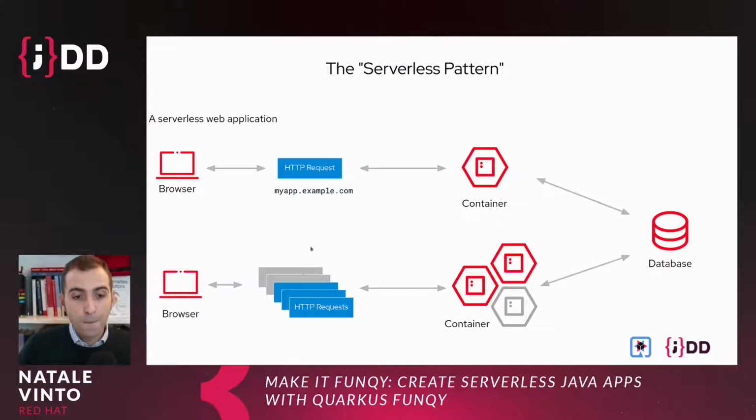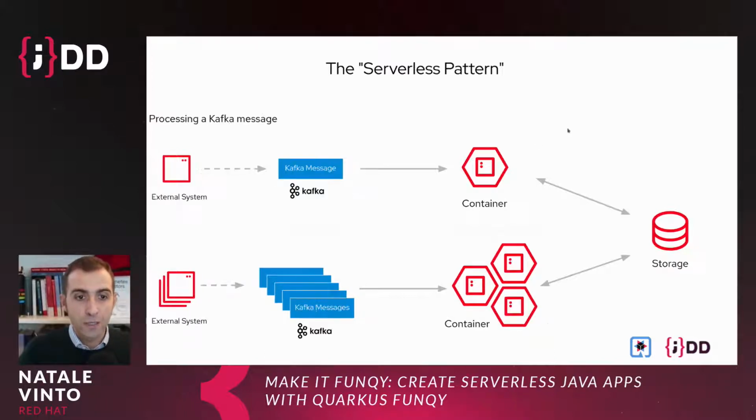What about if we have lots of requests? If you think about use cases like for IoT, multiple devices connect at the same time, we would like to scale it a lot. And in the serverless pattern, this is something that is possible. And when you don't invoke the application, your container is not executed. So this means that we are saving also resources.